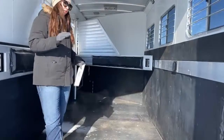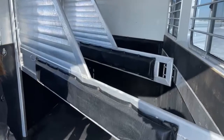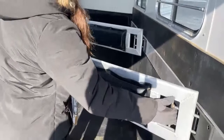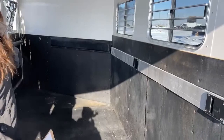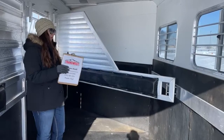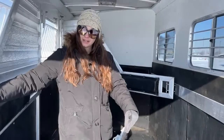Coming up here into the rear of the trailer, we've got our dividers. These stalls are quite a bit bigger than your average size stalls. You can kind of see how big they are for these big-bodied horses — I would feel comfortable putting a very big horse in here. A wide one too would fit comfortably without being squished or feeling cramped. Pads on both sides of the dividers on both of these. And if you needed a stud divider — if you've got a horse that likes to step on other horses — our shop can fabricate something: either a rubber mat hanging down, or they can weld an aluminum panel down there so you have that full stud divider.